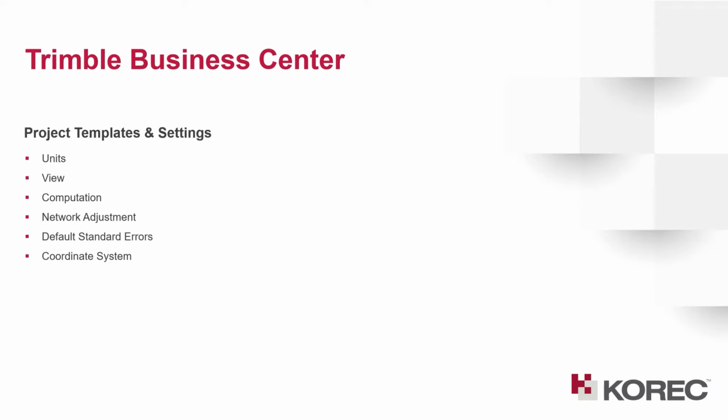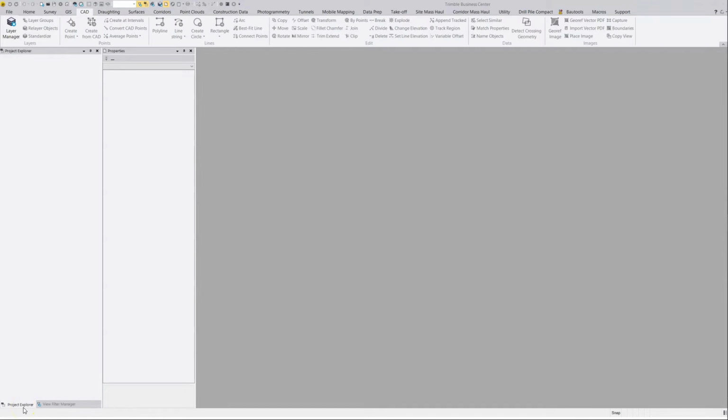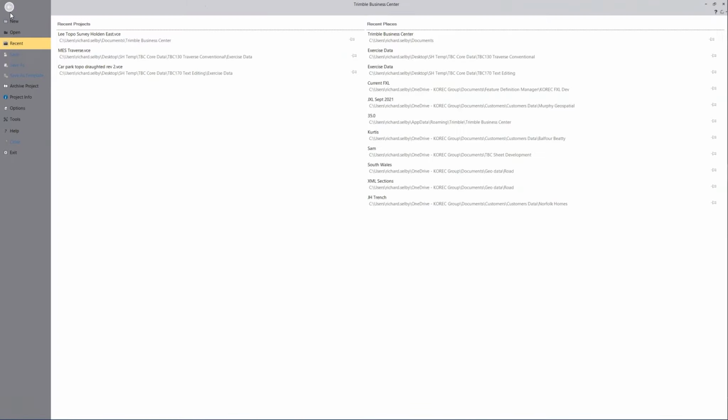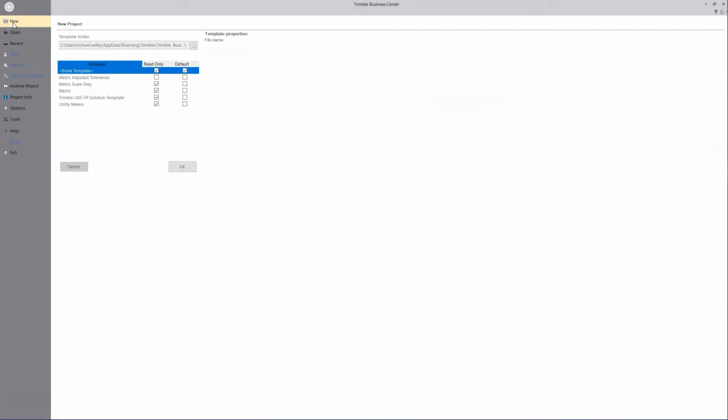Having said that, now let's move over to Trimble Business Center and set up some of these defaults and create some new templates. I've launched Trimble Business Center version 5.52, and from the File menu I'm going to go to New and see my list of templates. All of these are default templates that are installed with Trimble Business Center for a new installation, with the exception of this one here, which is a new one that I created and which I'm going to update throughout the course of the video series.